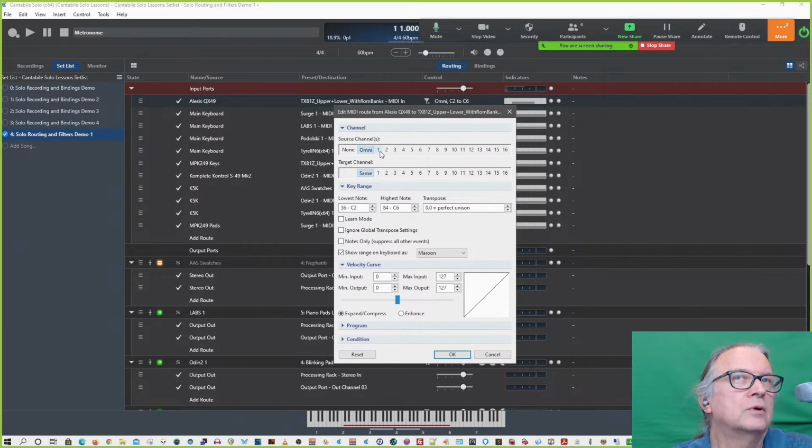So that's where you would bring your keyboards in on one or on Omni, but you bring it in on one and send it to one, and then send the other one to 2, and then for the foot pedals you would send it to 3. And this is a perfect example where you don't want all 3 keyboards sending their controllers, their mod wheel. You just want one of your keyboards to be in control of that kind of stuff.